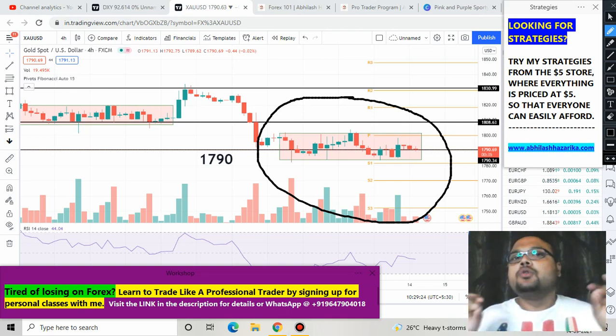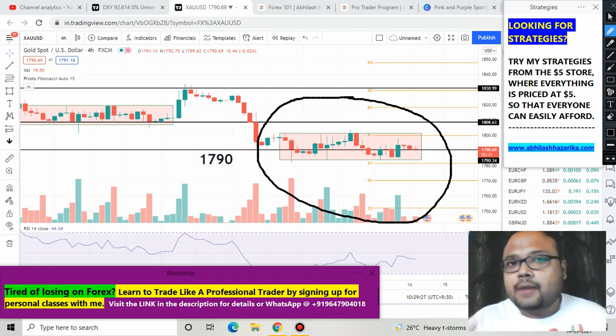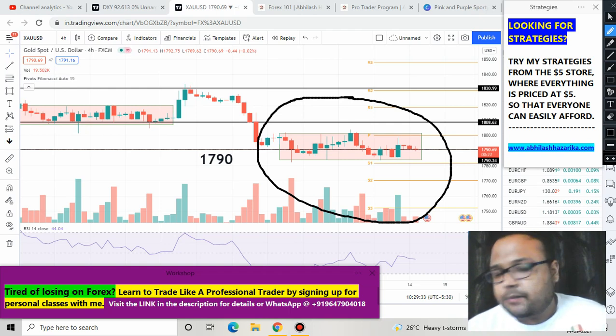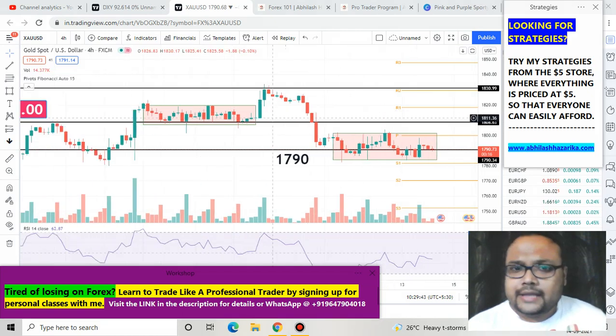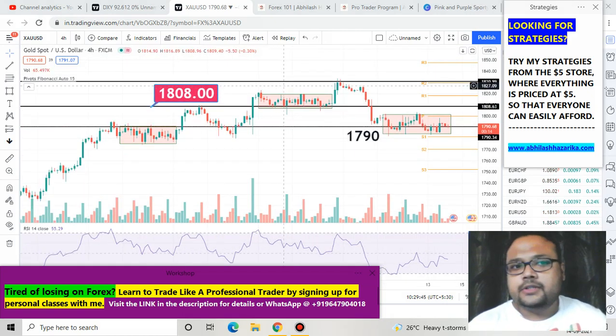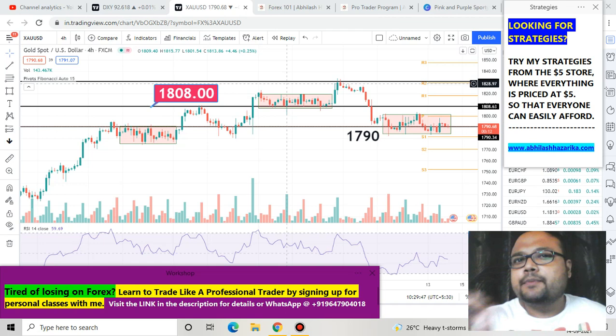Even I also do not have any clarity about the market, because traders like you, traders like me, we do not drive the direction. So when we do not have a proper picture about the market here, do you think that you should invest your hard-earned money in a chart like this? Definitely not.